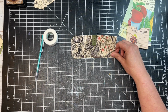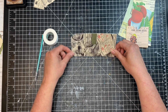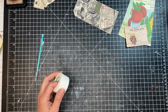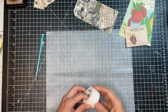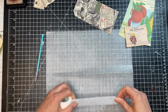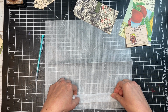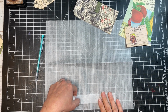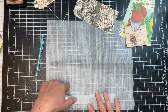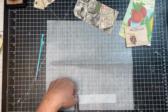So this looks like it's about 5.5 inches. A little bit more, but 5.5 inches is good to start. So what I'm going to do is grab a piece of deli paper here, and I'm going to put some tape down here that is about 5.5 inches. And since I can see through this deli tape, I can see where I'm putting it so that I can measure out my 5.5 inches, and then make my little cut.